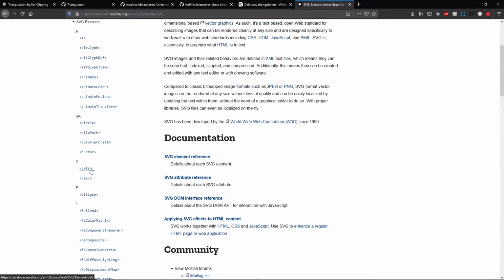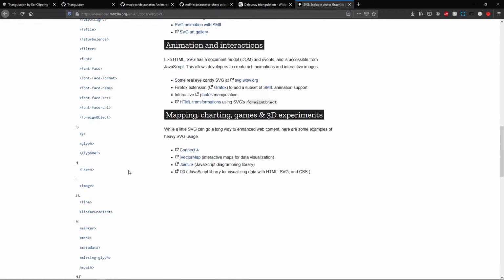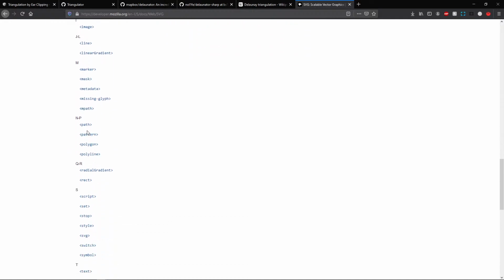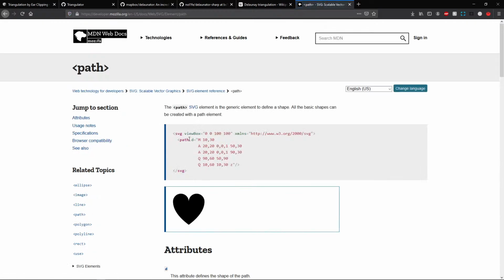Oh my goodness. But basically I try to name the SVG stuff after their actual element name. Yeah. Alright, you see how this path, look at path, and then it has a thing called D. I try and make the function names equivalent to the SVG names here.